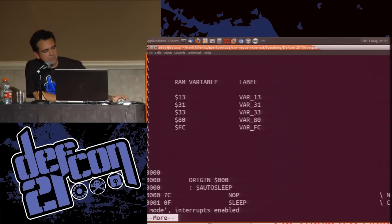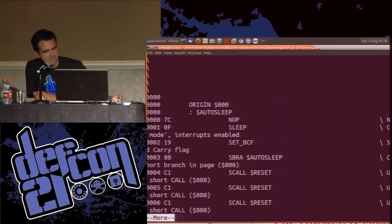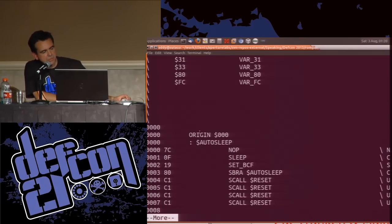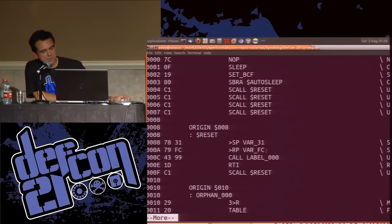Anyway, you get a little summary of what it's found, you get a summary of variables, and then you get the actual disassembled code, which is wrapping horribly because my screen is too small. My disassembler gives you the instruction in the format that the original compiler would have done it, so you could run this through the compiler if you had one. And here's autosleep. It does a NOP, it does a sleep, sets branch and carry, and then it just jumps back on itself and sits there waiting to be interrupted. Here's our reset: it sets up the stack, sets up the return pointer, and then jumps to zero, and off you go.